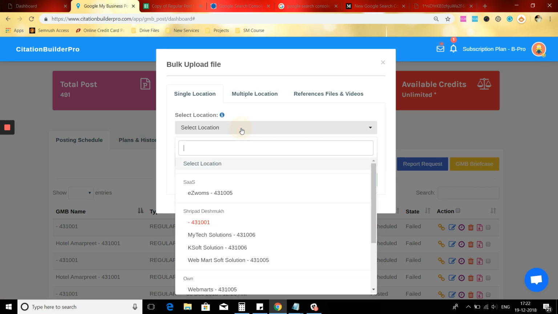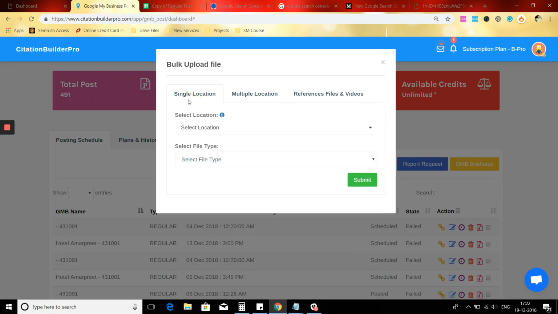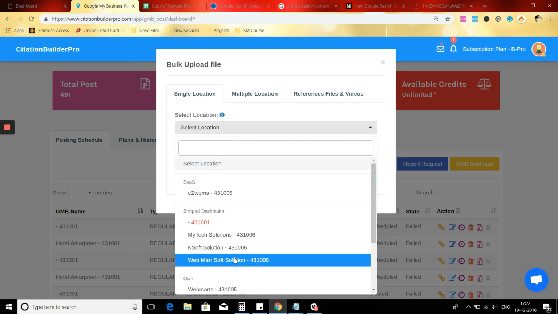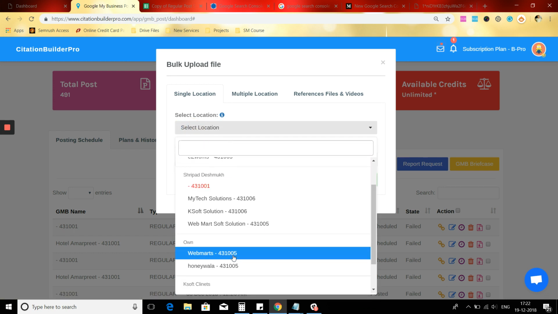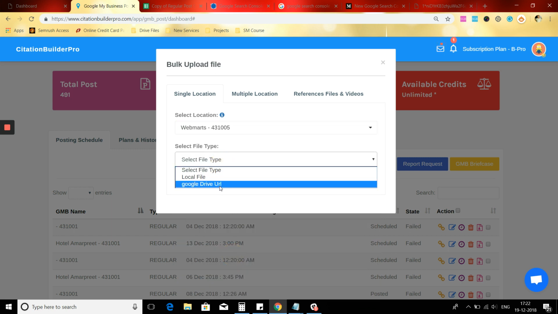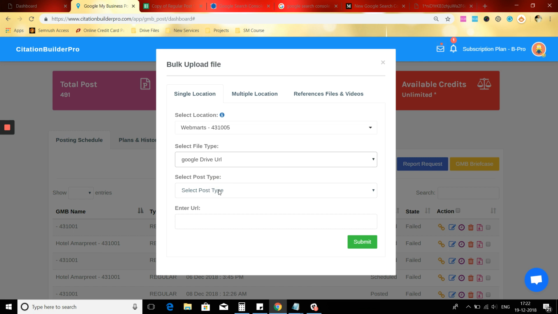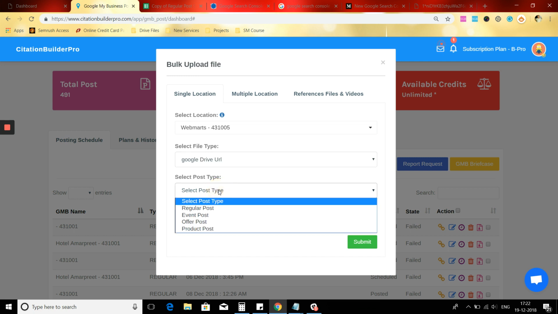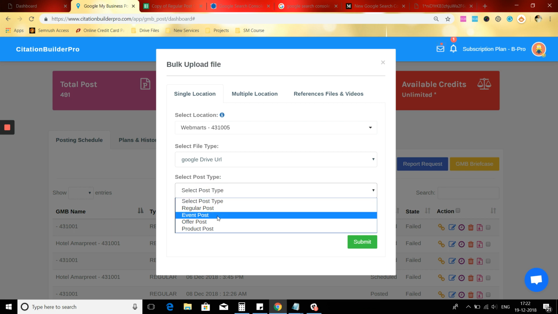As currently we are scheduling the post for a single location, we need to use this single location tab. From here we need to select the listing for which we are willing to create a post. I selected Webmo. Then from here I will select Google Drive file URL. I will select the post type as regular post, because this is a regular post and not an event post, offer post, or product post.